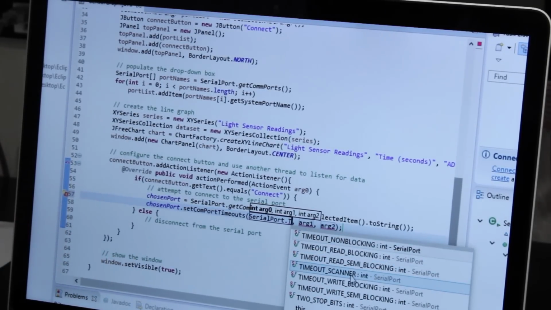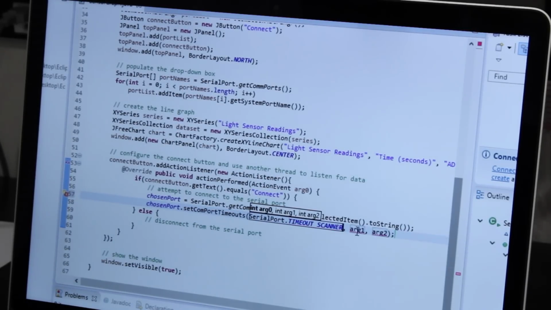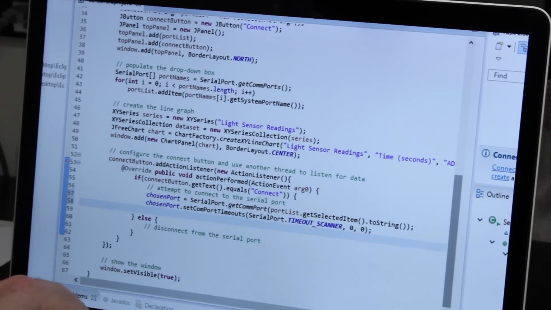The one we want to use is timeout scanner. A scanner object is a really easy way to read text from a stream, in this case a serial port. And that's how we're going to use it. So timeout scanner. And the next two values are the actual timeout times. We're going to set them to 0, which is infinity. In other words, if we ask for a string and it isn't there yet, just keep waiting. We now need to call the openPort method.